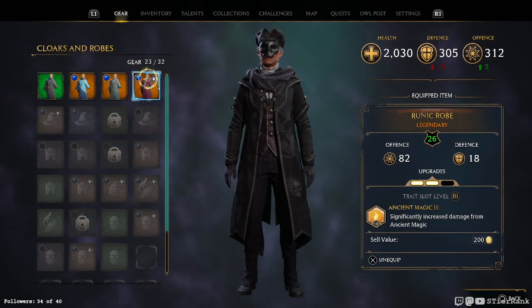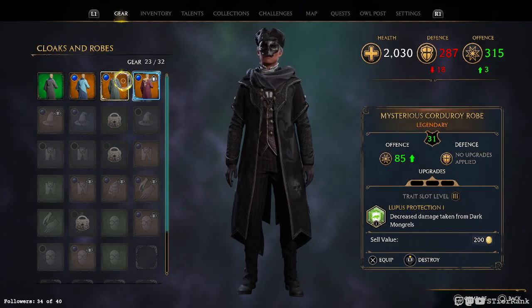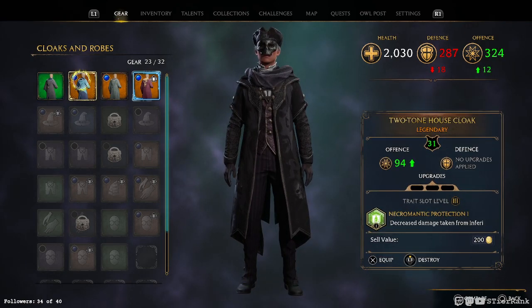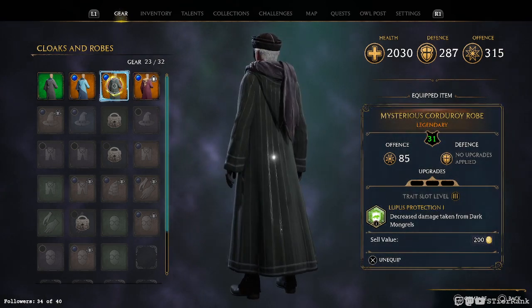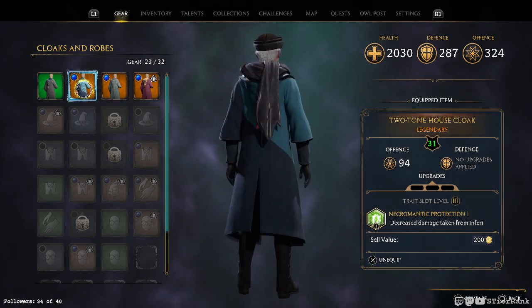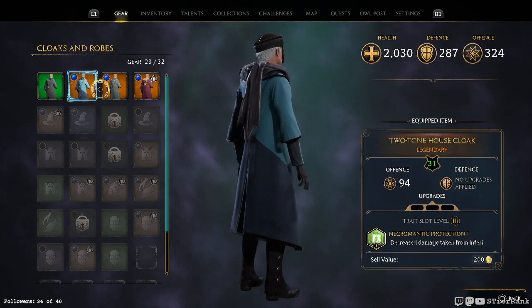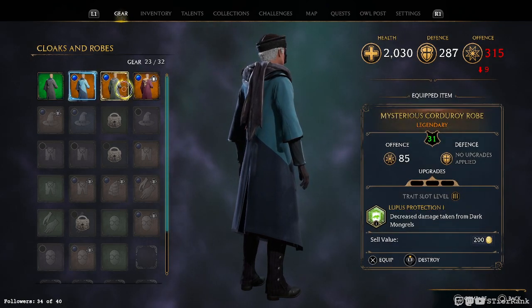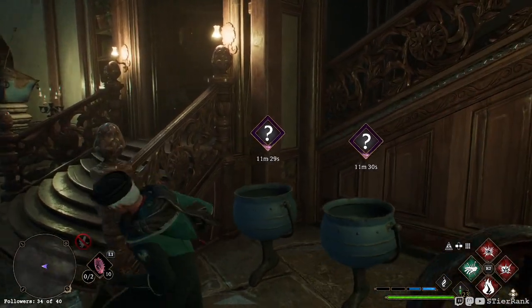Let's see. So this is a level 26. And this is a 31. So looks like the same thing. Like we'll upgrade it and then it'll be plus 3 offense overall. Whoa, what is this though? This is way better. A two-tone house cloak. Looks pretty cool. The two-tone house cloak. Yeah, I think that this has got to be better in the end if we upgrade offense on their loom over here. Let's go look.